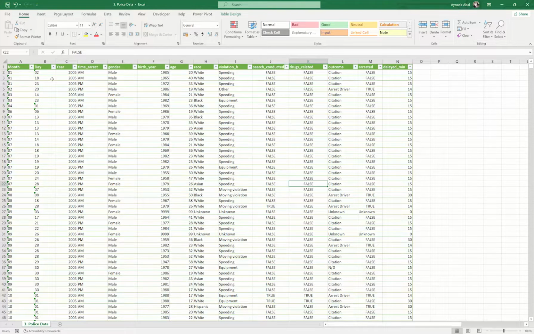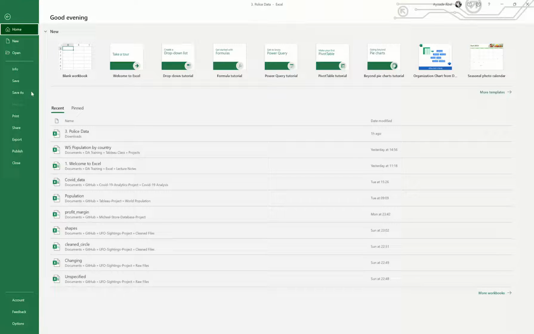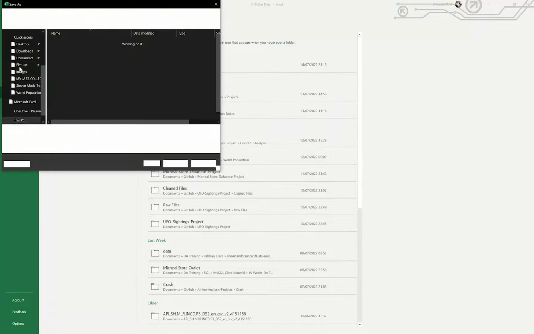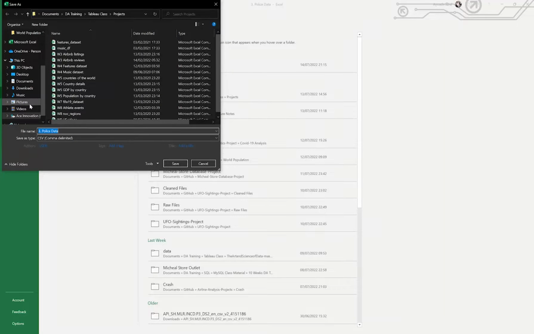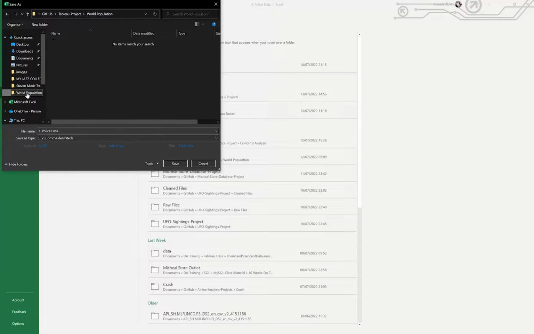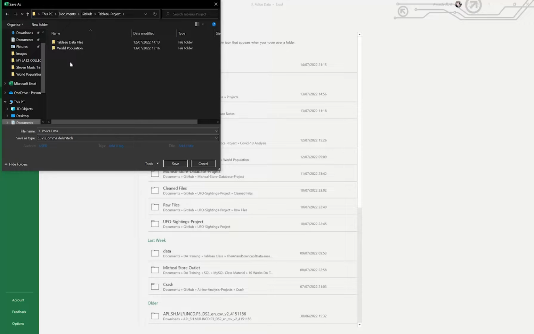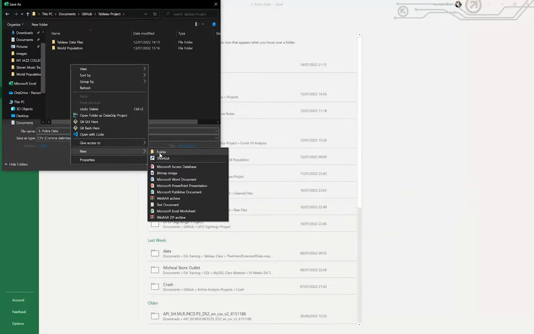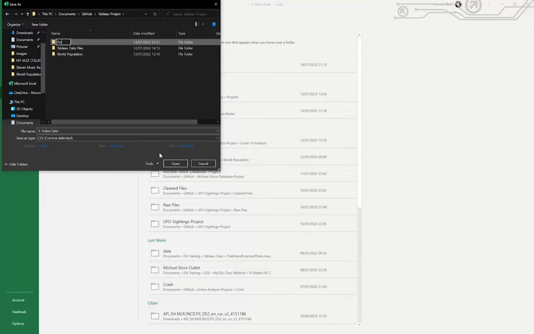So now we'll save this file as cleaned. So we'll go to your GitHub. Your GitHub folder should be on your system, and we can have a new folder here that we'll call police arrest analysis, basically, right?